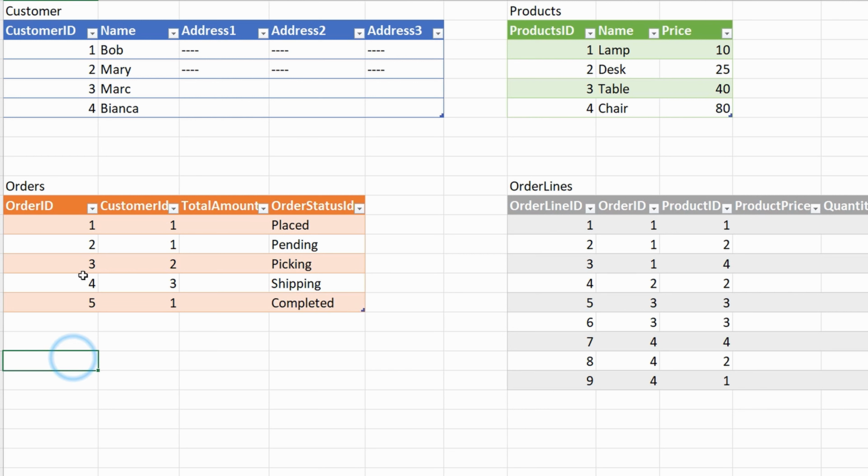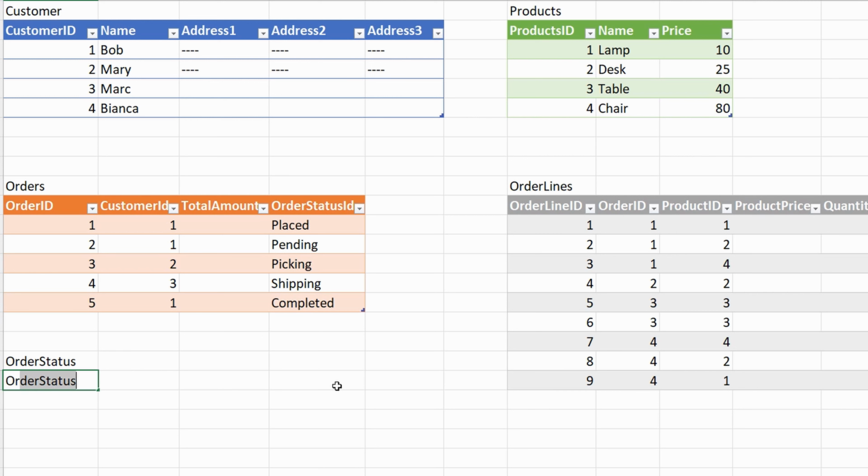In a database design, we would actually have a separate table that has all these statuses. So this is something you can do in Notion as well if you want to store more information than only the tag or only the name. Let's create this as well. So we create our order status table.